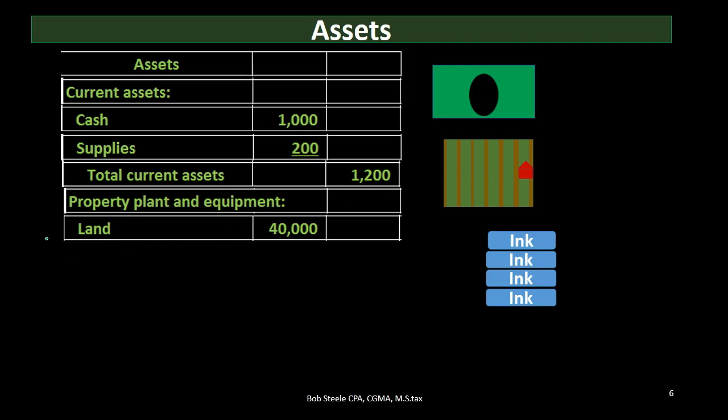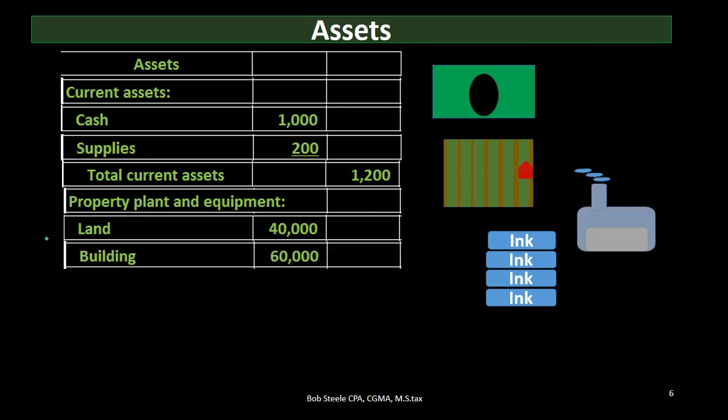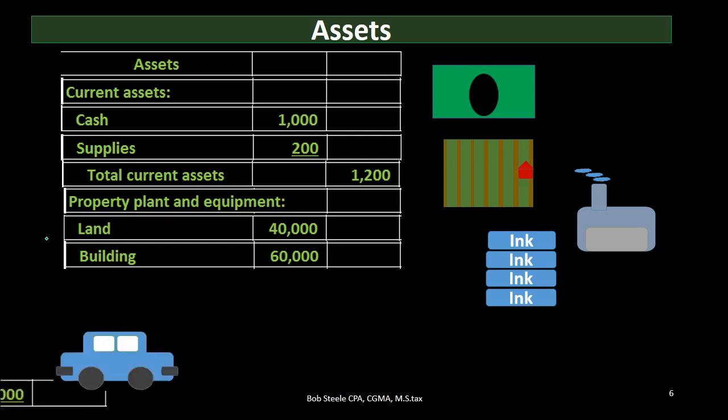We don't typically need to reduce the value of the land. The building, however, is going to be another property, plant, and equipment, something, again, that we're going to have for an extended period of time to help generate revenue into the future and achieve that goal of revenue generation. And it is something that will depreciate over time and therefore decline in value, and it is a depreciable asset that we're going to have to write down over time.